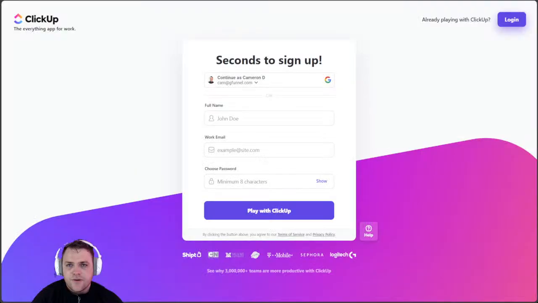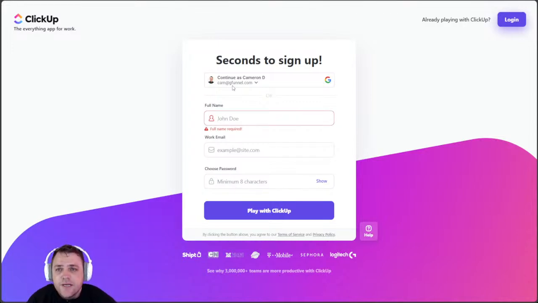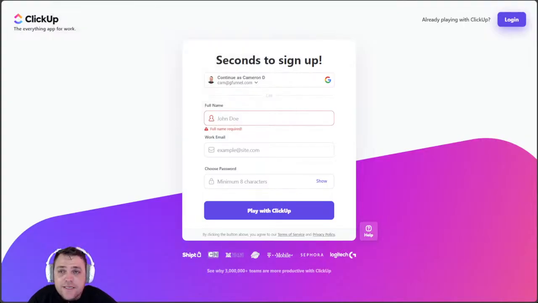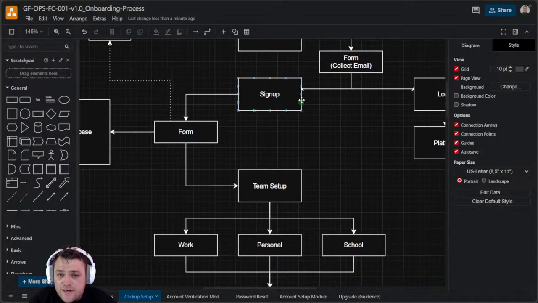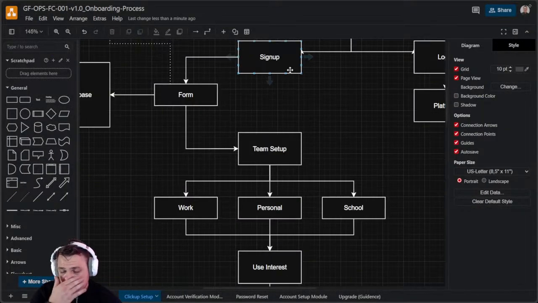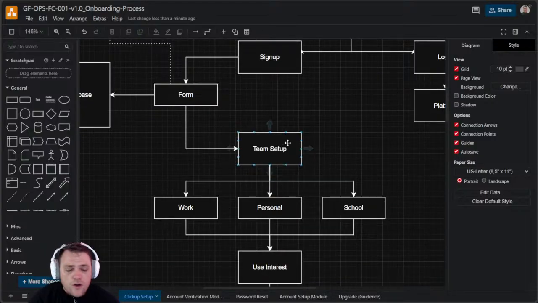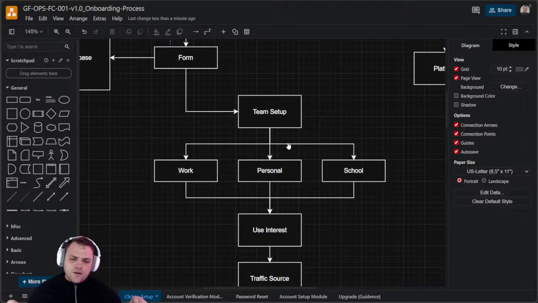So once I create this account, okay, so let's just create an account. I'm John Doe. Okay, I'm gonna have to verify an email. I don't want to verify email. It's gonna take me to the next setup state. I think I can, either way I can. Okay, it's gonna take me to the next setup state, and then you're gonna just trust me because I've already gone through this process. The first thing that it's going to do is it's gonna ask you team setup. Okay, so it's gonna want to know, well, hold on, what kind of platform are we dealing with? They want to know if it is for work, is it for personal use, or is it for schooling, right?